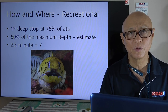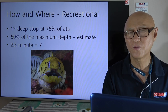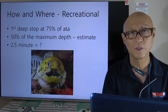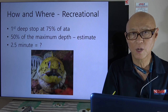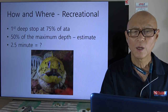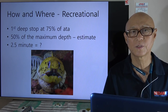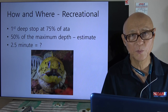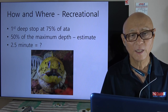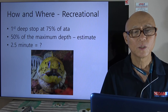In recreational diving, should we really do a 2.5-minute deep stop? If you are very close to the no-decompression limit, it may be a better idea to do a two to three minute deep stop. In typical recreational diving, we usually stay at the deepest point for five, six, or seven minutes, then ascend to 20 meters, spend time there, go to 10, and then five for a safety stop. If we go to the deepest point and do something there — even within the no-decompression limit — then a deep stop of two to three minutes may be necessary.